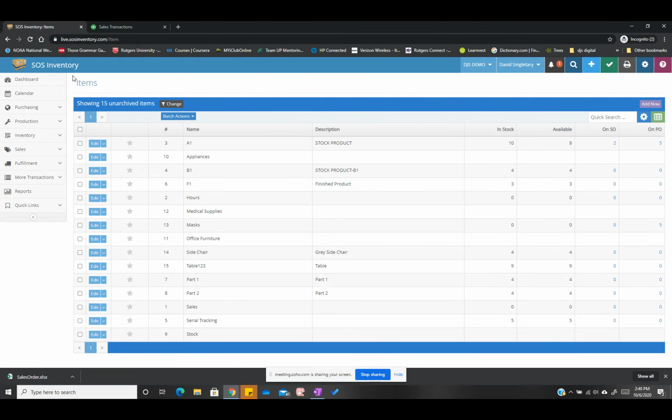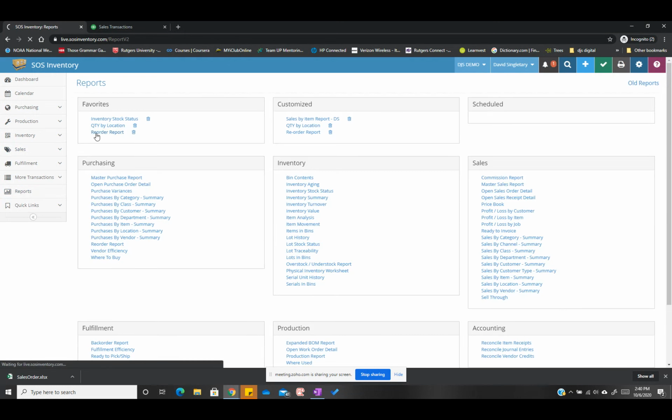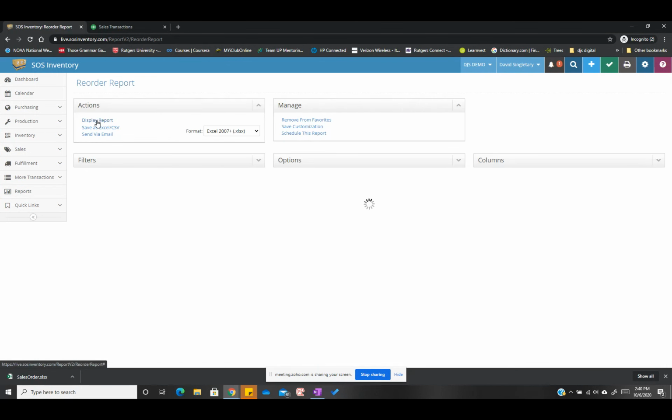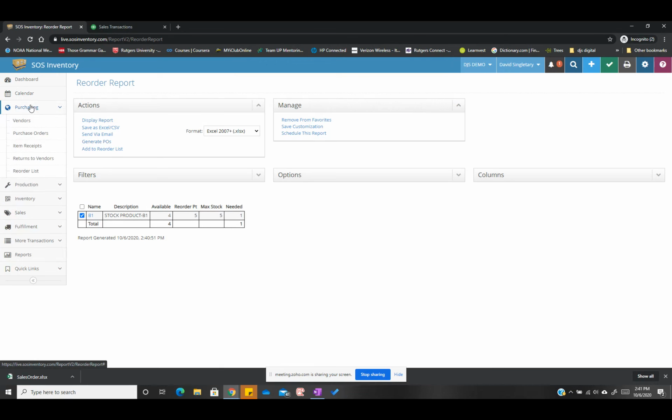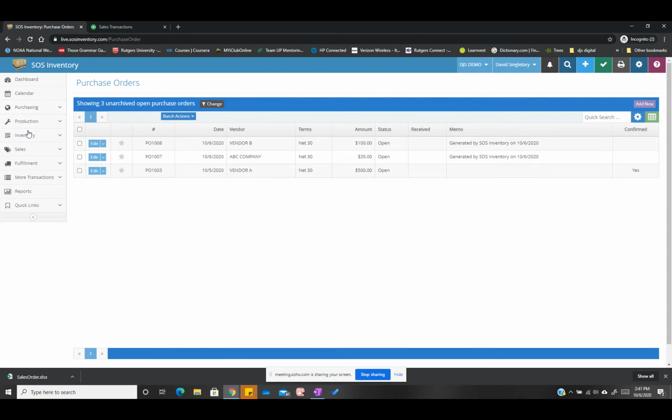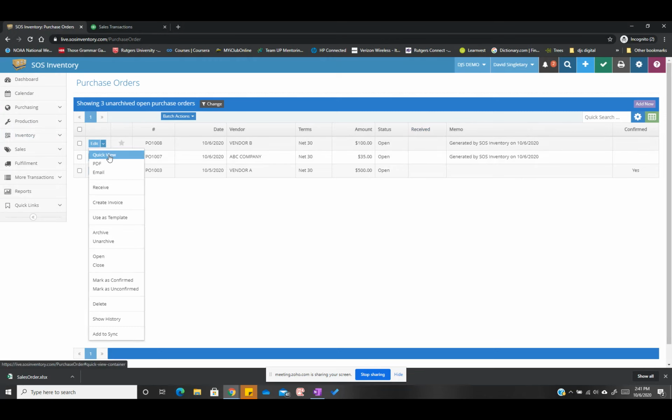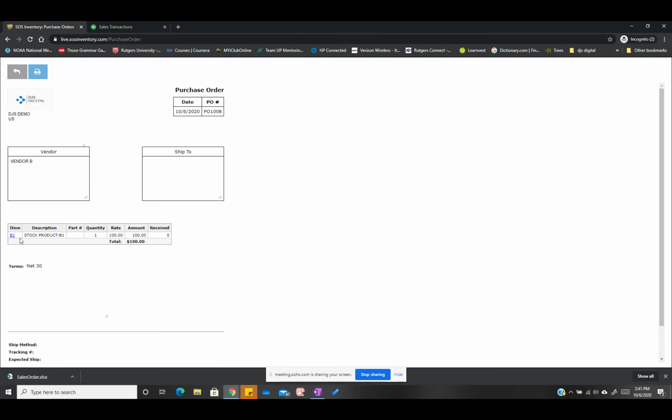So now, if I go back to my reports, I have that B1 product. I'm going to select it and hit generate purchase orders. And what that should do is create a purchase order right here. I hit this quick view, and you'll see that it created the purchase order for the one item for that B1 product.